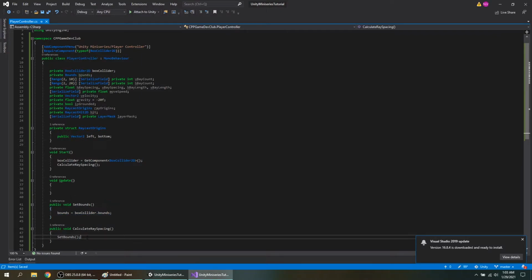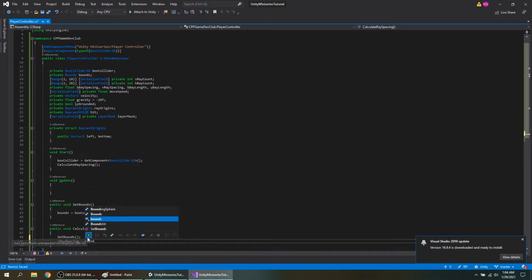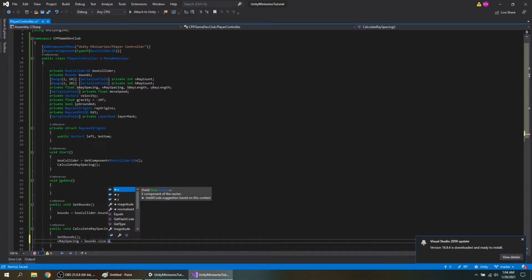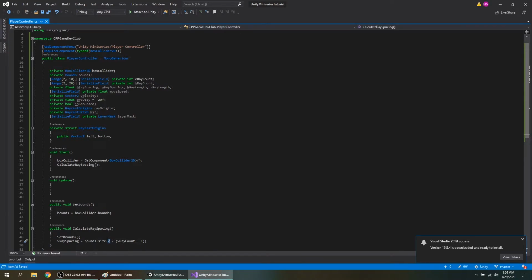So after we set the bounds, we want to set the V-ray spacing to equal the bounds dot size dot x divided by the V-ray count minus 1. Looking at this, it looks a little scary. And you might say, why the x and not the y? Because it's V-ray vertical.